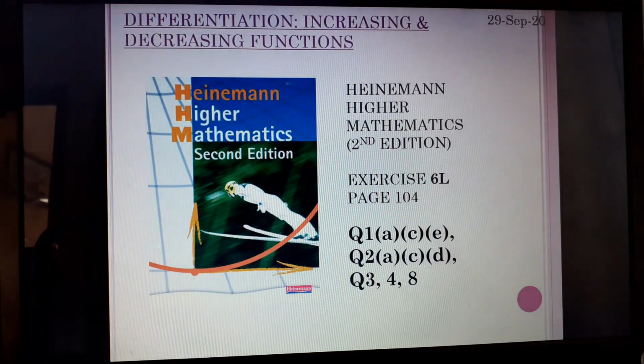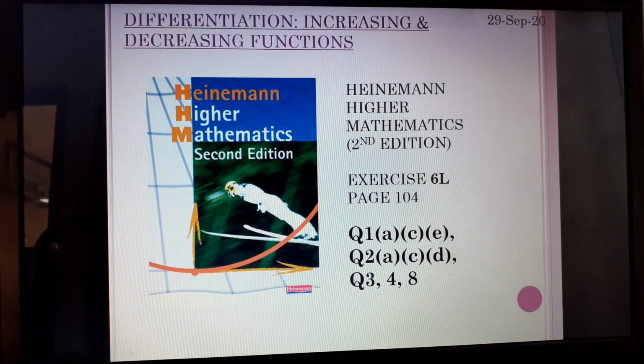Right, so we're now able to have a look at exercise 6L. I've got a selection of questions picked out for you to try to get you through the exercise. So 1A, C and D, 2A, C and D, 3, 4 and 8. And as always, ask your teacher if you need any help, and good luck.